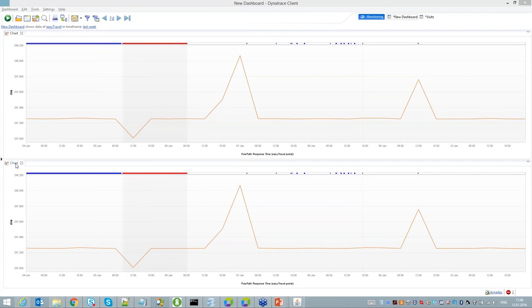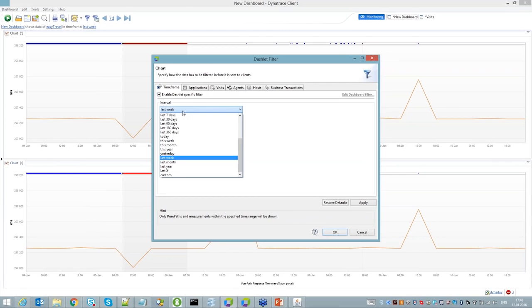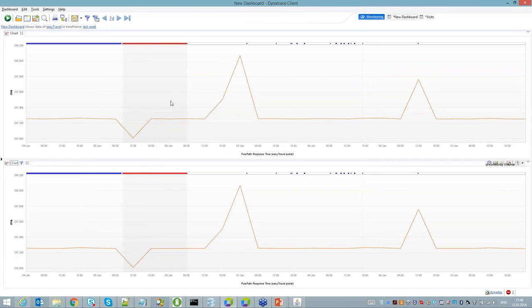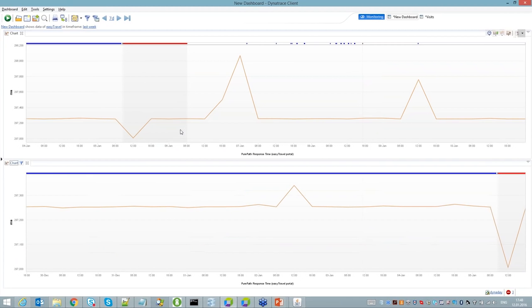In the bottom chart, I don't want to say last week, but I want to have one week shifted by one week. I think this is what you want. And obviously you get the feeling there's a lot of things you can compare here and configure different time frames. You can be very customized, whatever your Monday to Friday is.